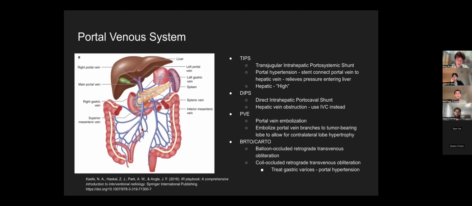All right, so talking about the veins in this area. All these veins are collecting blood from the different organs that live in this area. They're directing it to the portal vein. It's being filtered by the liver, and then the hepatic vein is taking that blood up, and the hepatic vein connects to the IVC. So you have the superior and inferior mesenteric veins, just like you have the superior and inferior mesenteric arteries. Right gastric artery. You also have the splenic, left gastric. I think that's all that I have to say for this slide.